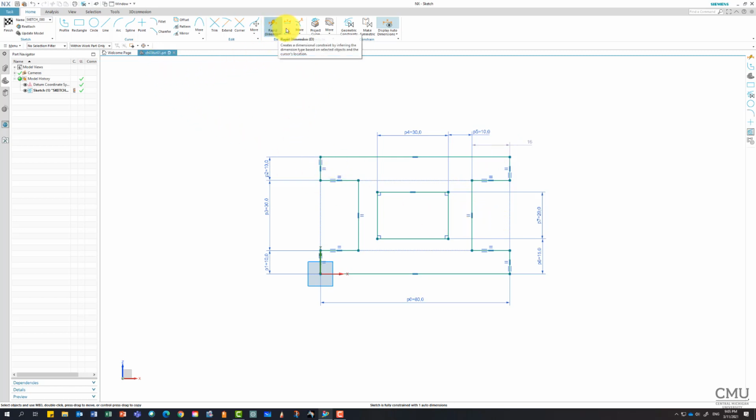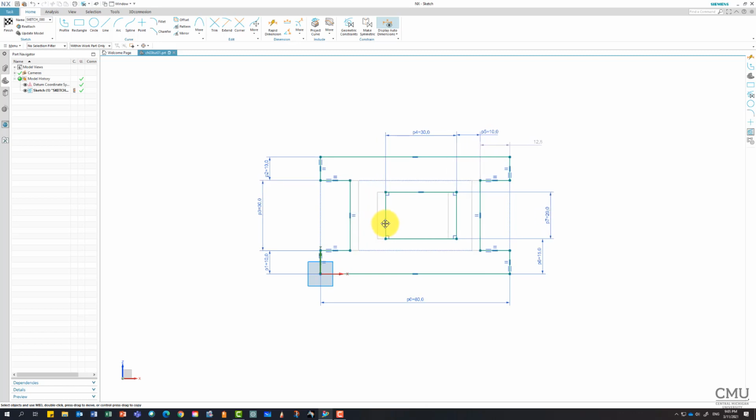Just like this. I didn't activate either constraint or dimension yet. If I'm grabbing a geometry, in this case, I can try this one. I grab a geometry, a line, click, don't let go. Then you can start moving your mouse, then see what happens. There you go. Can you see that, right? This is not fixed yet. That's why this dimension is not fixed yet. So we said this is equal, but we haven't added any information that can fix the thickness here. That's why this is also responding to the changes.